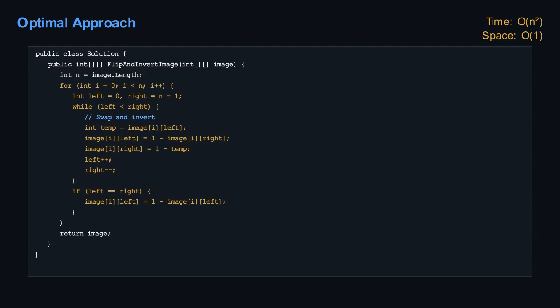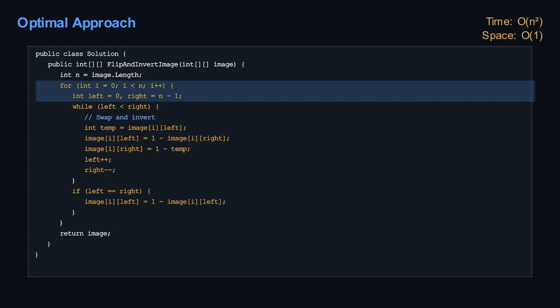Imagine you have a row of numbers. We'll use 2 pointers. Let's call them left and right. The left pointer starts at the very beginning of the row, pointing to the first element. The right pointer starts at the very end of the row, pointing to the last element. Our goal is to move these pointers towards each other, processing elements as they meet. We'll continue this process as long as the left pointer is less than the right pointer.